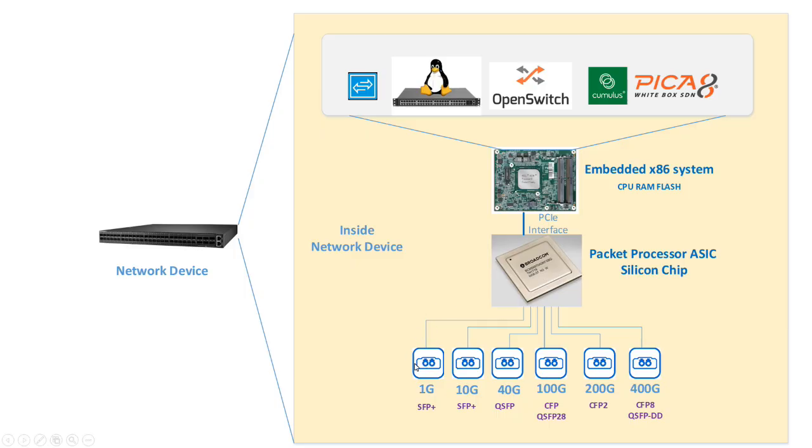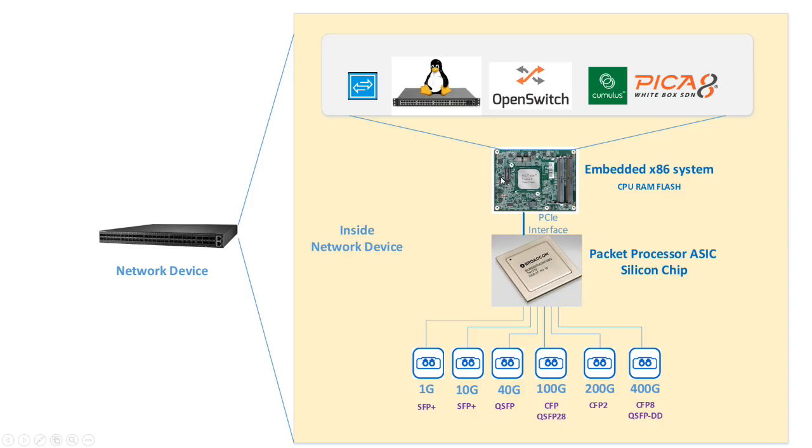So they may come with a specific switching capacity for having 1 gigabit per second port, 10 gig, 40 gig, 100 gig, up to 400 gig, based on the switching silicon. And mostly they support different types of SFPs or QSFPs. Some of them come with the PHYs also, with 10GBASE-T, or even 1GBASE-T.